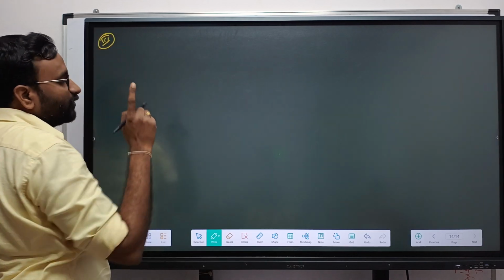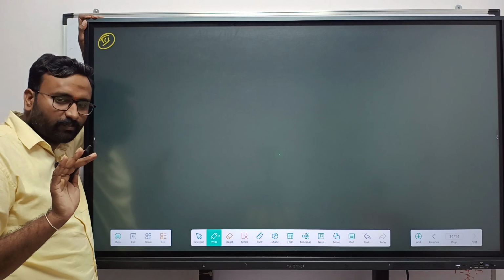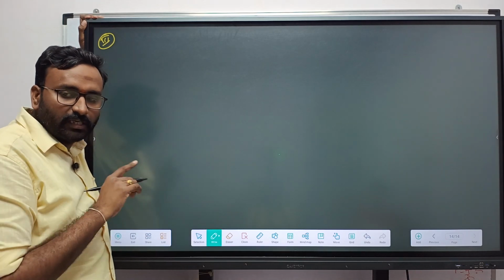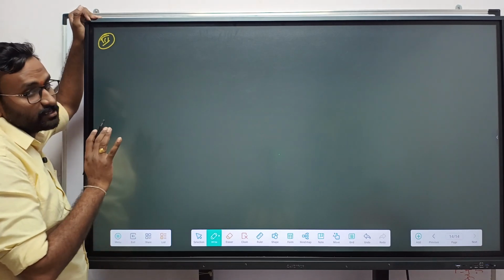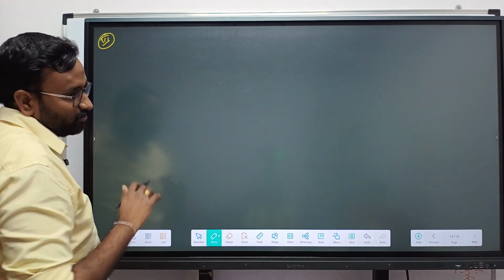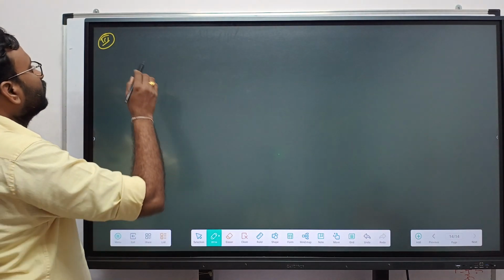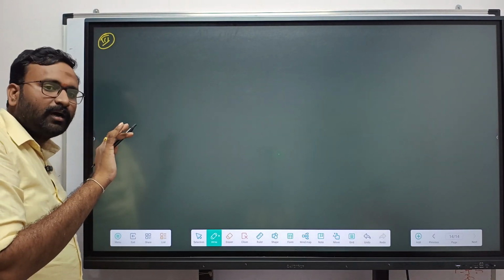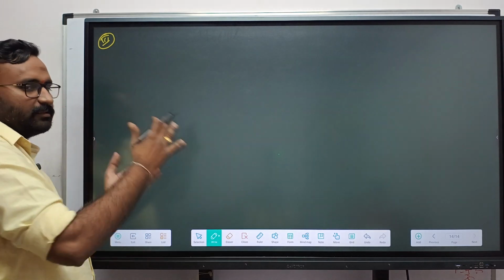In first one, what we did, directly given one curve, we did integration, applied limits. In second one, what we did, 1 minus 2 or 2 minus 1 we did. In third one, we have to add both curves' areas. So this is long answer model. First I will explain those two very short, then I will come to this one. First I will tell you how we can solve this. We will discuss this after completing the remaining first two, then directly this explanation problems.